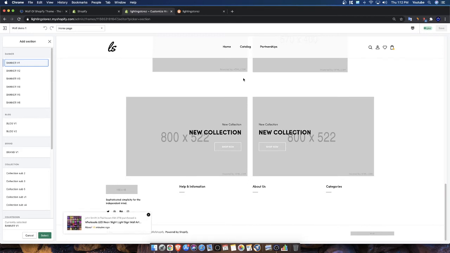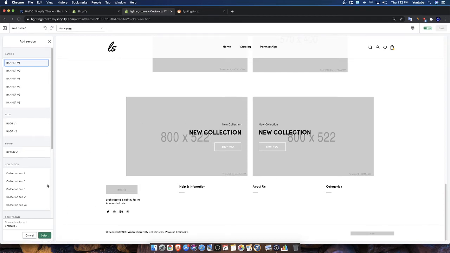If you have clothing, for example, men's and women's clothing, then you would separate the split banner that way. On the left, you would have, let's say, men's, on the right, you would have women's, or on the right, you would have men's, and the left, you would have women's. The order is irrelevant, but my point is that you're going to segment your products if you have two main categories, right?